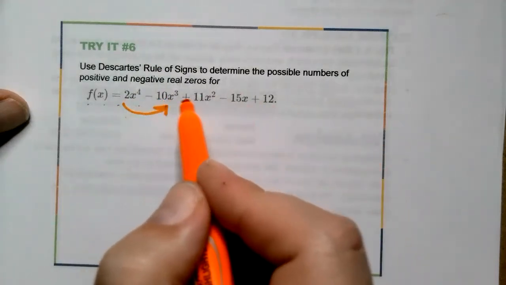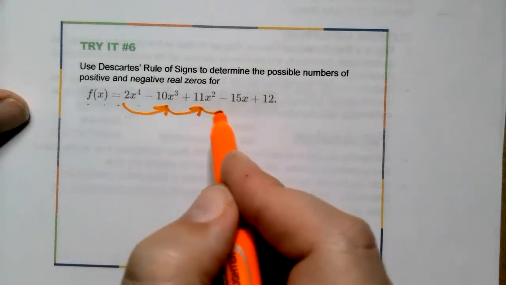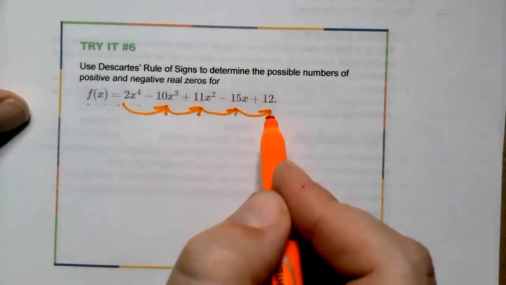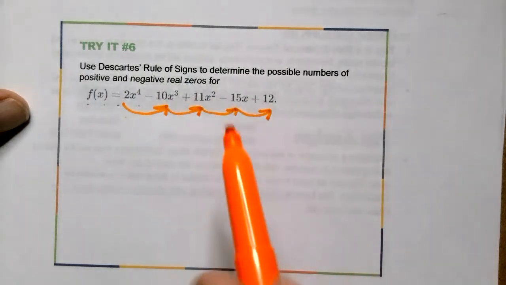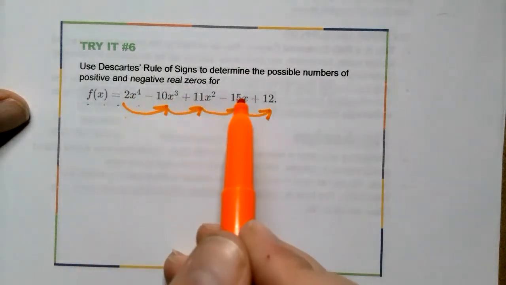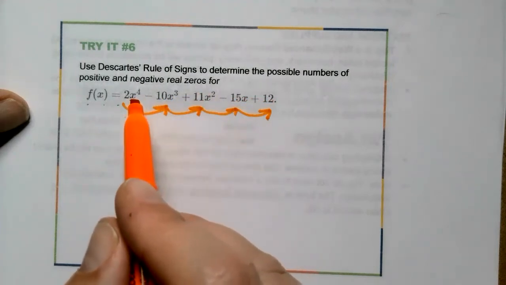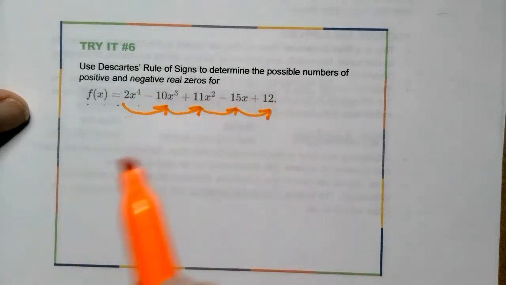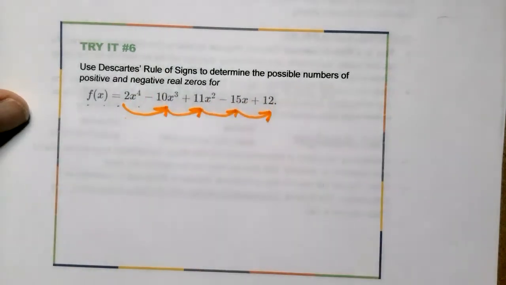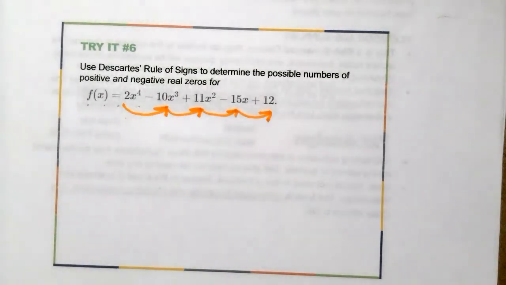Then this one is negative, the following one is positive. So that's another sign change. And then another sign change, and yet another sign change. So this polynomial changes signs basically on every term. Now, important, don't forget to line up your terms from highest power to the least power. It has to be in that order, and then we look at the sign changes. So here we have 1, 2, 3, a total of 4 sign changes.